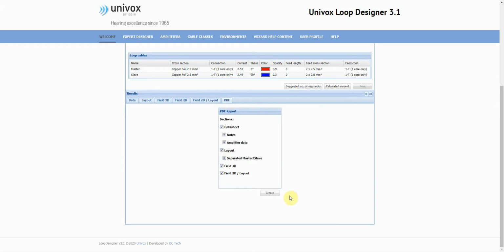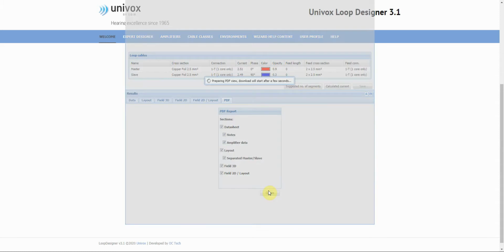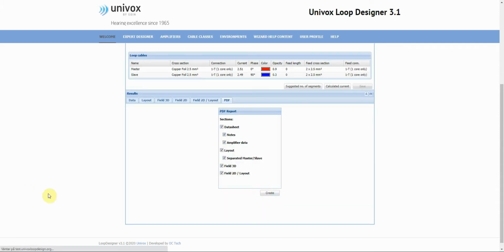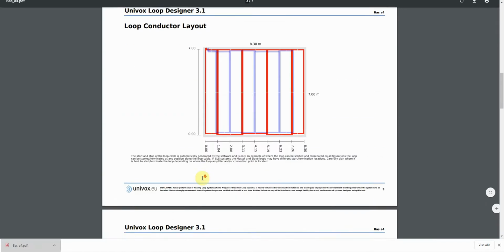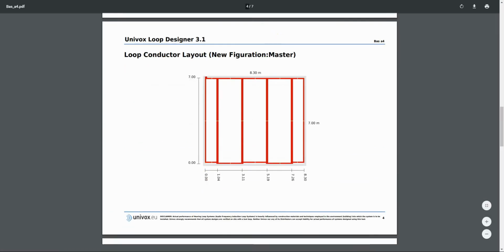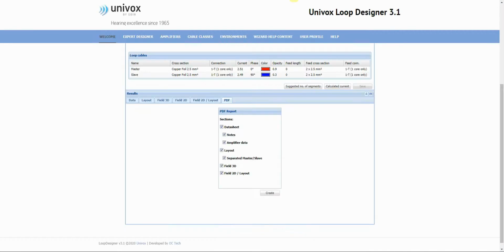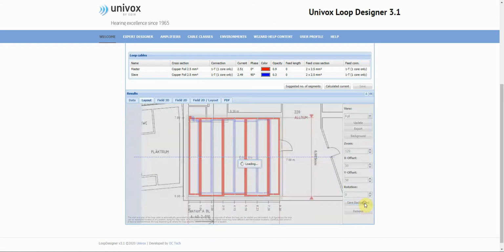And if we make a PDF out of it, takes a second to download. We open that, and it doesn't show. And the reason why is because we need to save it.